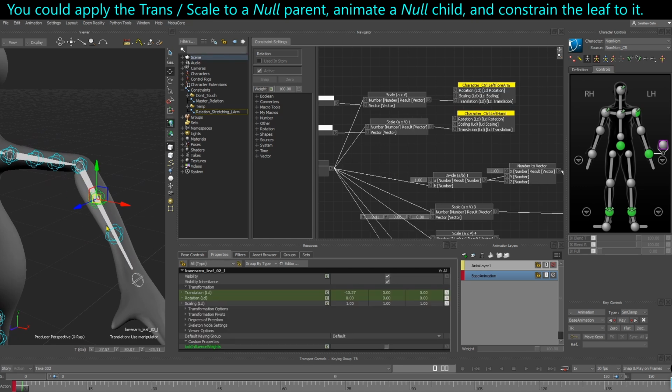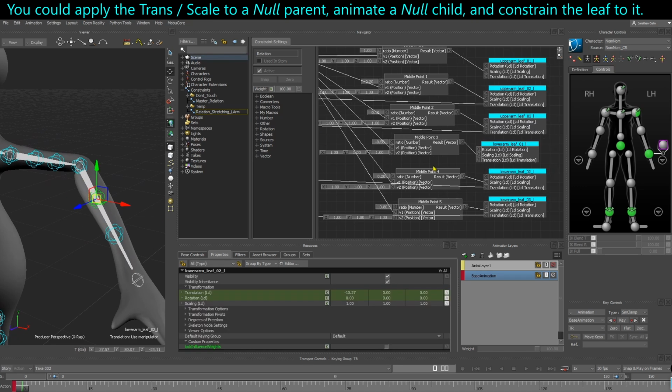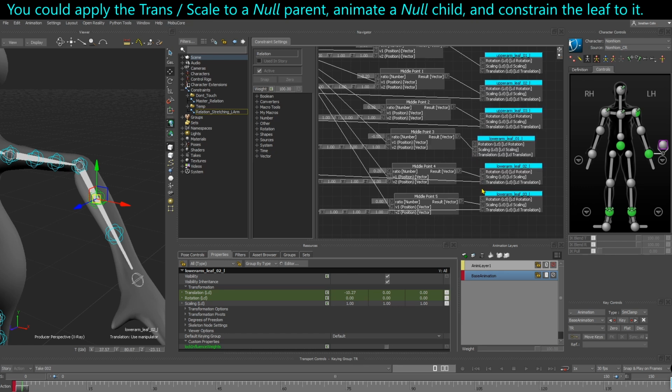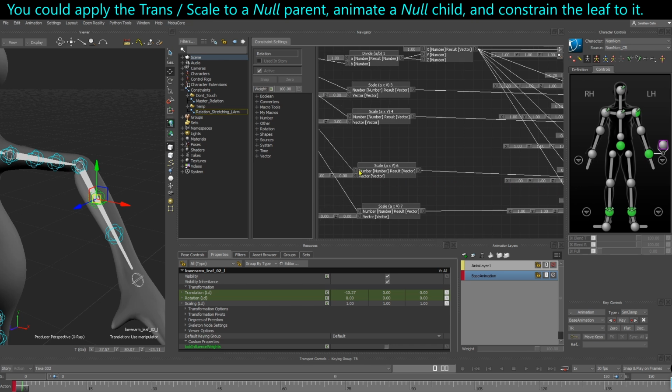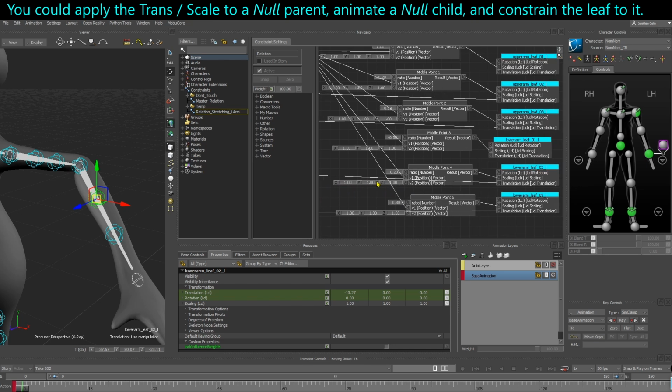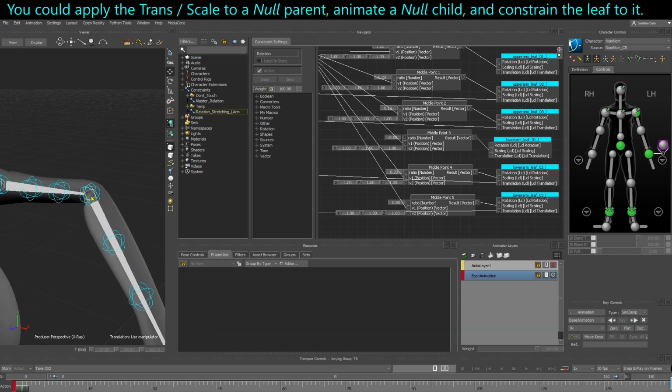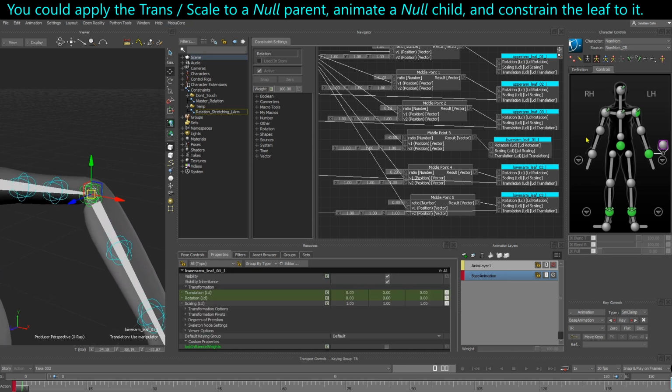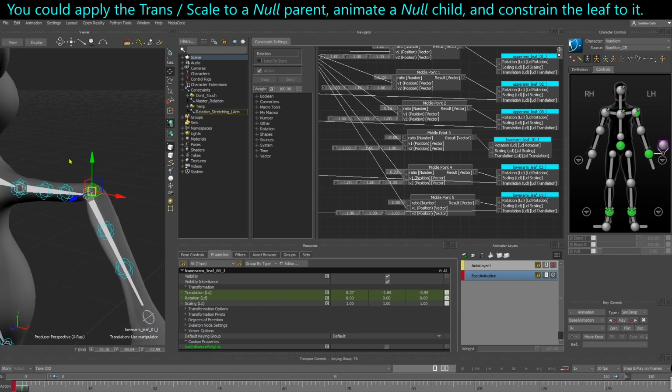Here my translation is a little locked because I'm directly inputting onto the translation of these bones with the scaled value, but technically you could do that on nulls, and you could constrain the bones to the nulls, to be able to animate the offset. I mean, as an example, I can manipulate the leaf joint of the elbow because it doesn't have a translation input. You could animate those to have kind of noodle limbs.